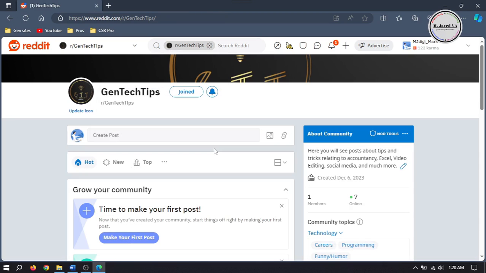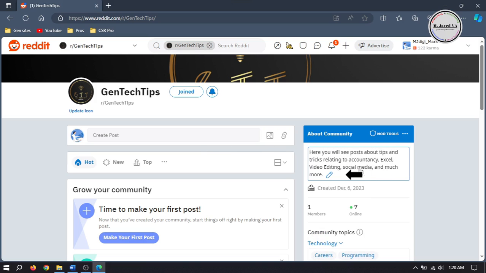Well, a Reddit community we create evolves over time in terms of dynamics and standards, and a revised description can serve as a means to clarify rules, expectations, and the overall tone of your subreddit. Anyhow, you can change the description of your subreddit right from the main page by clicking on this pencil icon.